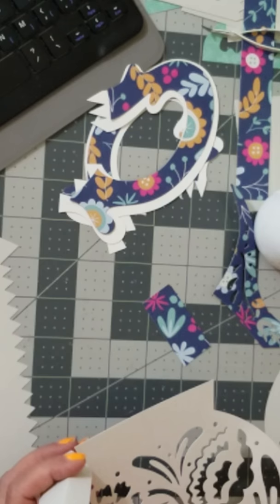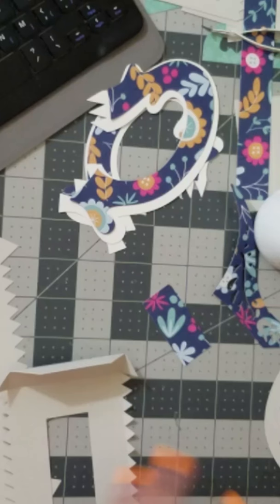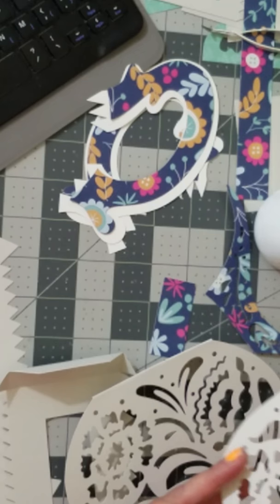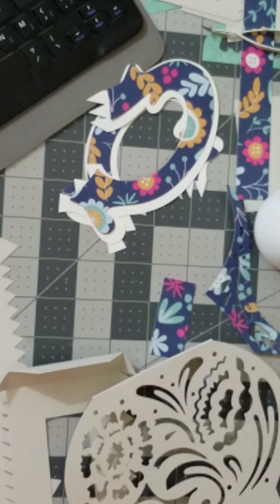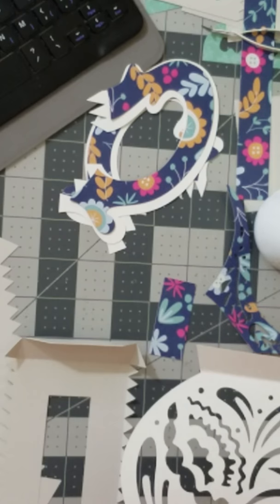I think I need to... Why is that folded? Why is that screwed? Is this one screwed? It is. Oh, that's real good, Linda. Just fold them opposite of what they're supposed to be. There you go. Fold that one.